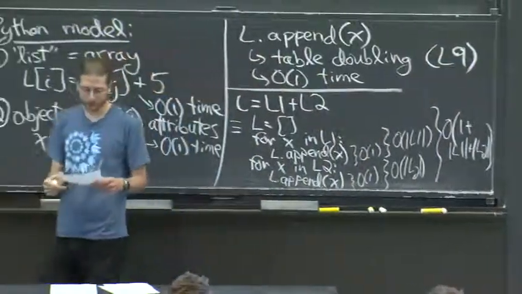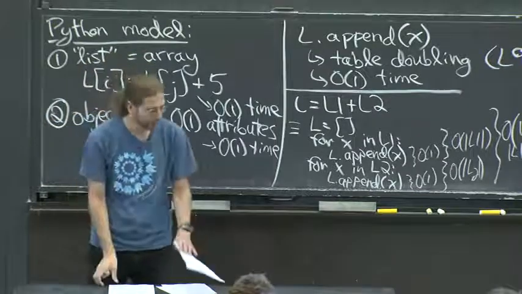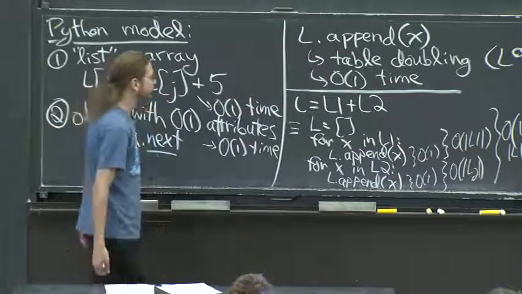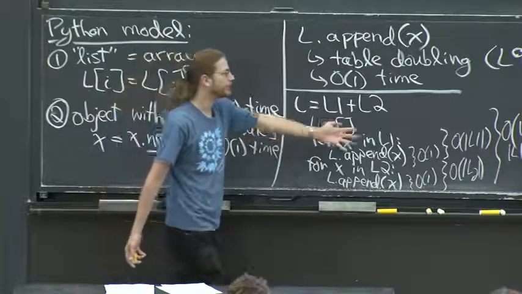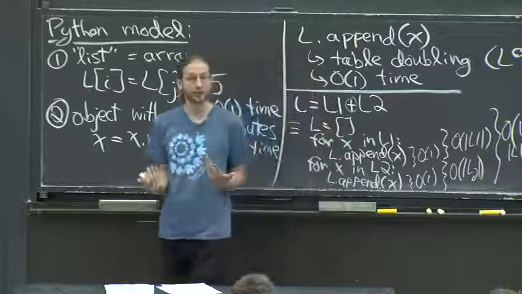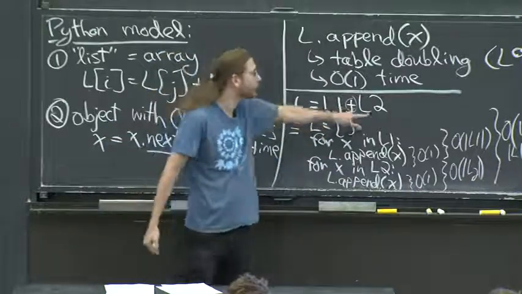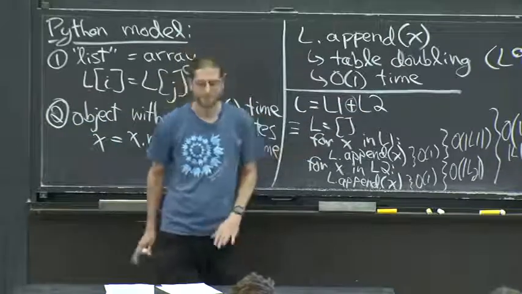OK, so there are a bunch of operations that are written in these notes. I'm not going to go through all of them because they're tedious. But a lot of them you can just expand out code like this and it's very easy to analyze. Whereas you just look at plus, you think, oh, plus is constant time. And plus is constant time if this is a word and this is a word. But these are entire data structures. And so it's not constant time.